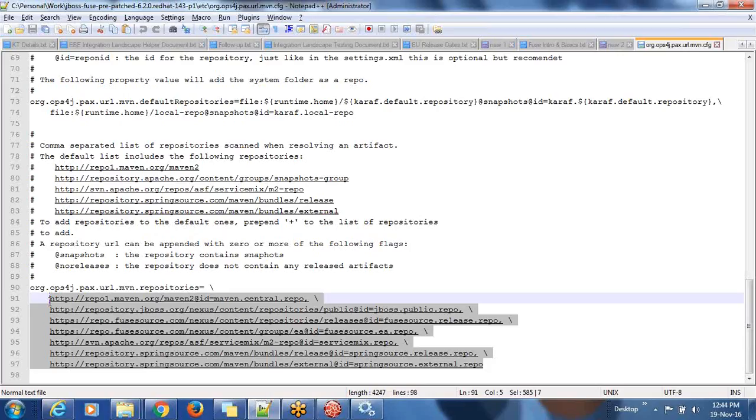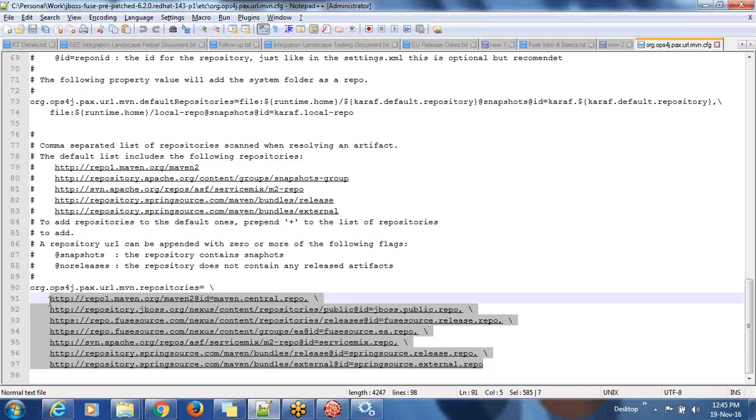In any organization, if they are doing plugin-based or application development, they will maintain an internal repository, a Maven Nexus repository, internally. You can give the path of that repository here. You can delete all of these and give the path of that repository here.